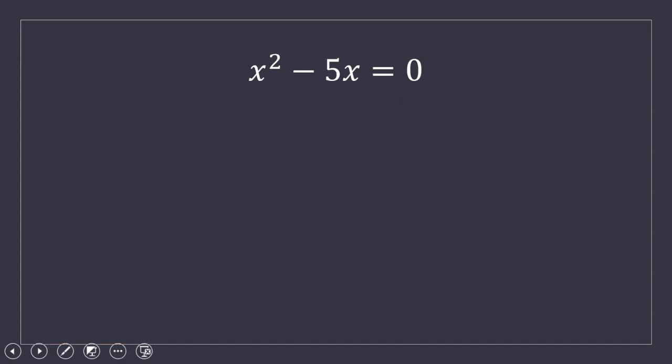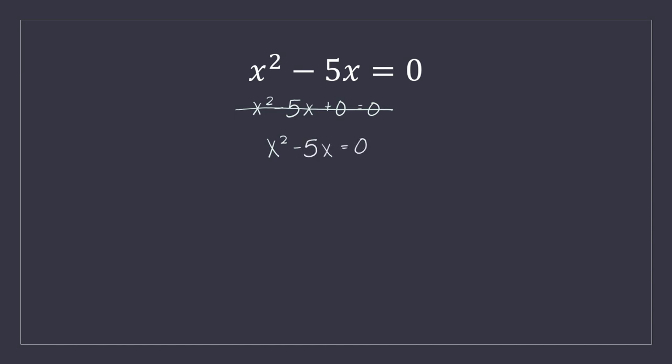Looking at the next one, here we've got x squared minus 5x equals 0. We're missing that constant term. So let's think about what that means in the function. Technically, what that means is that we have x squared minus 5x plus 0 equals 0. When you think about the factors of 0 that add up to be 5, it gets a little interesting. So what I want you to do is think back to factoring. I'm going to cross this out. Think back to factoring and other tools that we have for factoring.